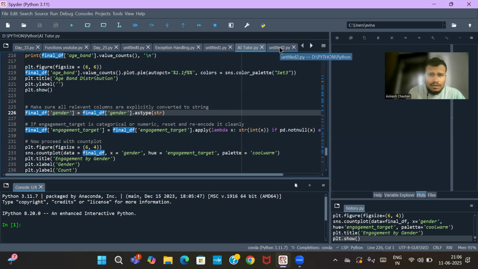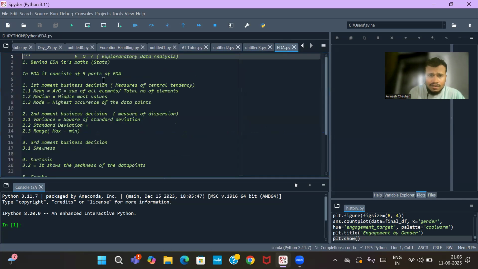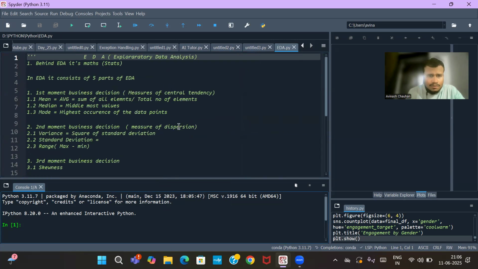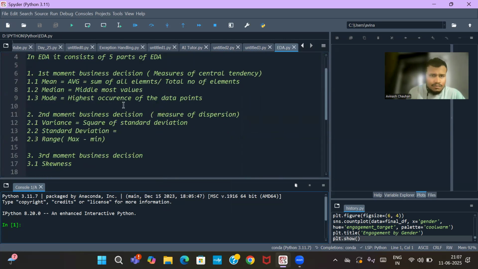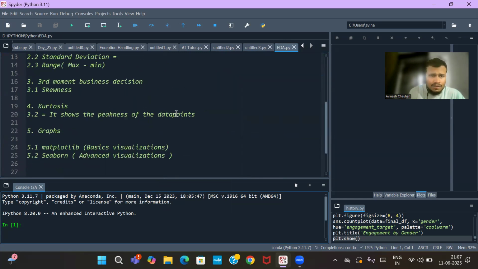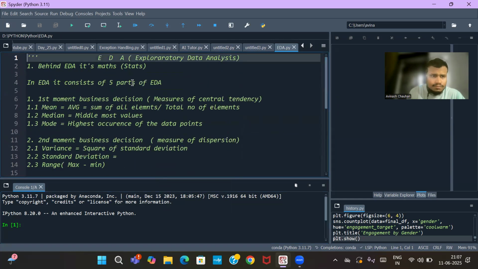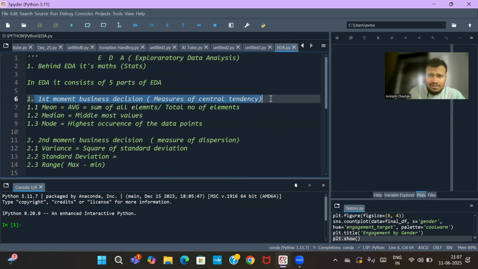Yesterday we discussed what EDA is and what the various things in EDA are. The very first thing is the first moment business decision, which is the measure of central tendency.